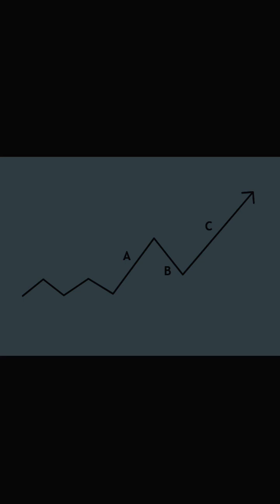All right, let me find the second part. One second. So now you understand why you want to wait. You want to wait because this makes it a high probability trade. The chances of it going up after B are higher than they were the first time around. You got in at A and didn't know that it was about to drop. You have to anticipate that drop. That's what's going to help you stay profitable.